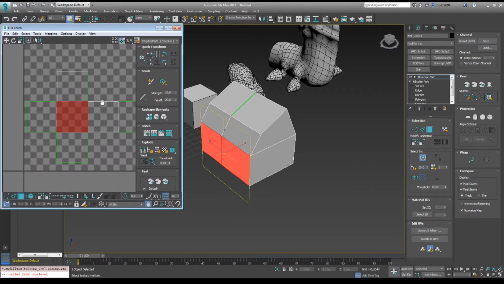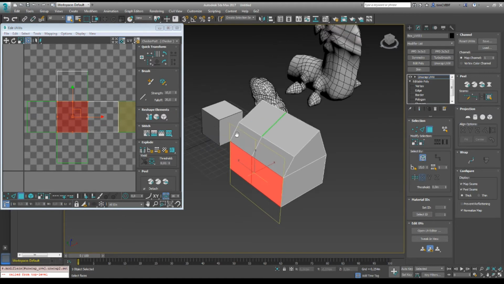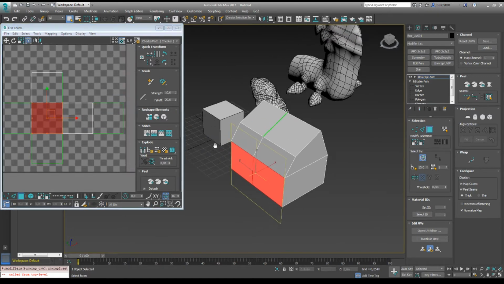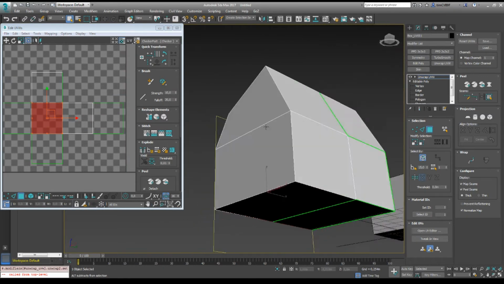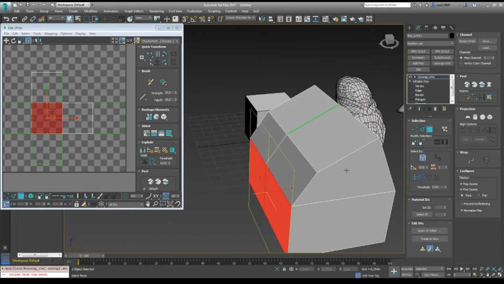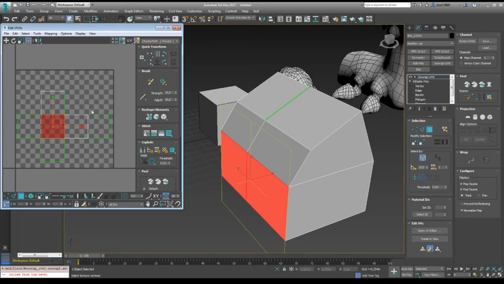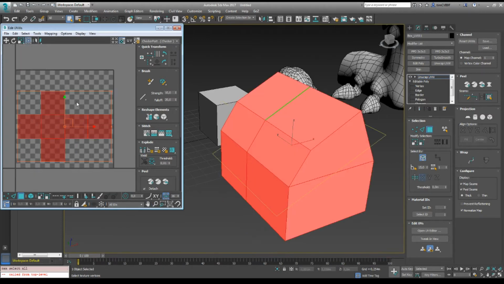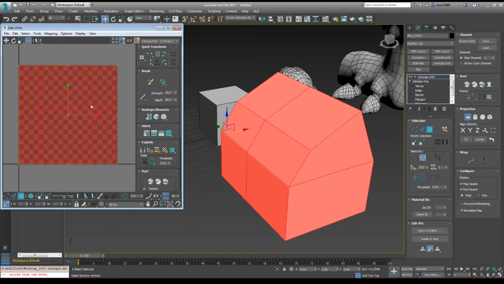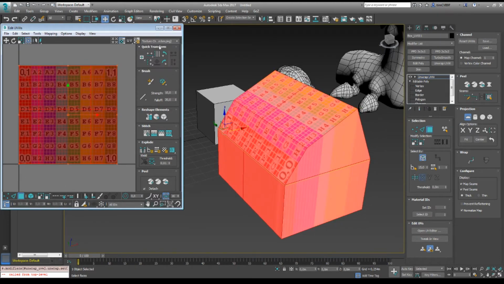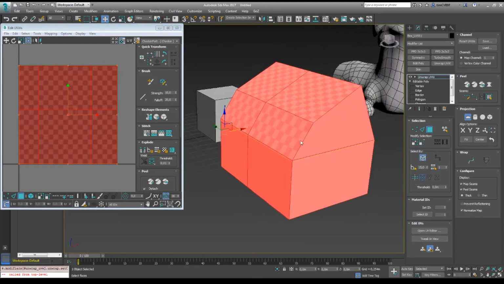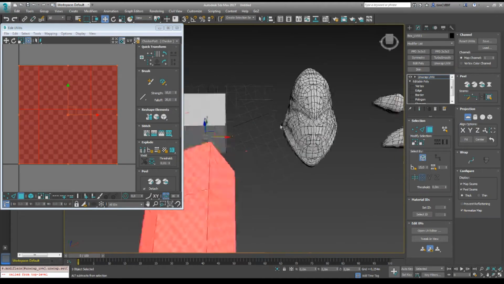And as you can see, we still have this box thingy, and the seams are everywhere, and this is not going to look good. So the first thing you need to do is select all the faces. I'm using Ctrl A to select all the faces, and go to projection and click planar map. So again, let's get the checker map here. This is not very useful. It's only projecting the upper side.